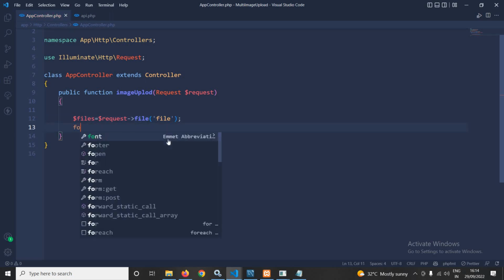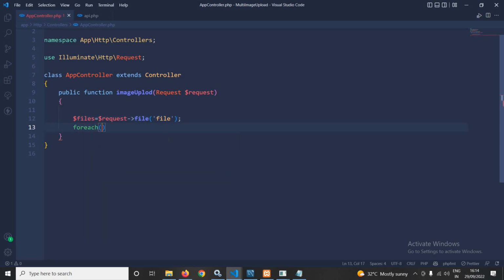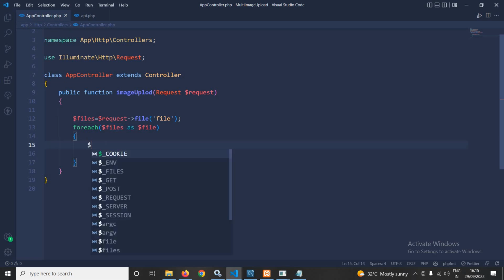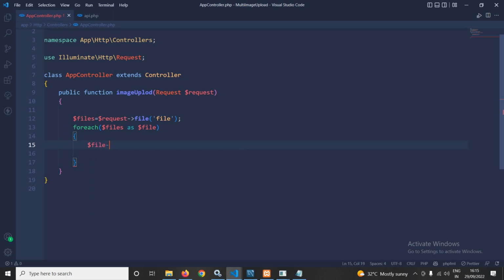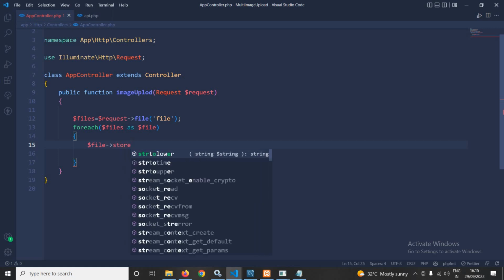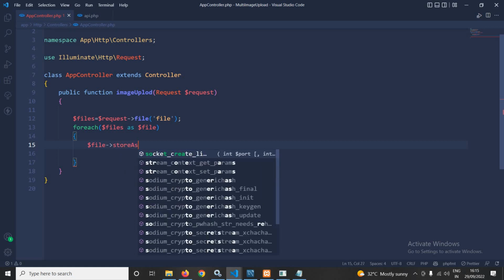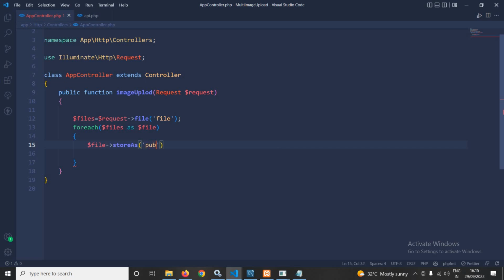After that, here I will use a foreach loop. In the foreach loop I will use $files as $file. Then, because all the files will be stored here inside these $files, I will traverse through each of the files and each of the files will be uploaded. To do that, here I will use $file, then store as. I will give the path where it should be stored.